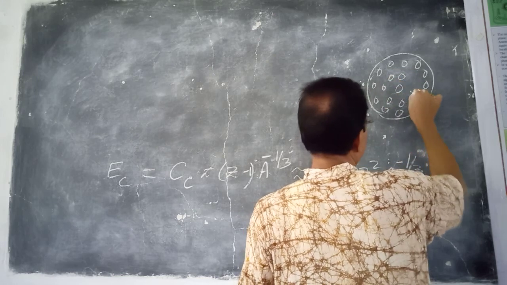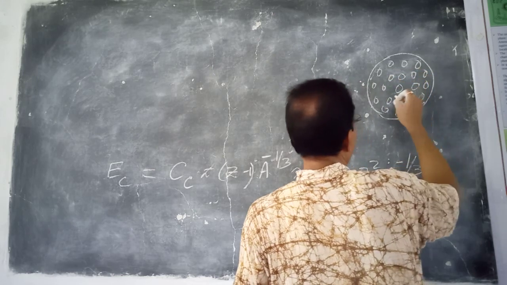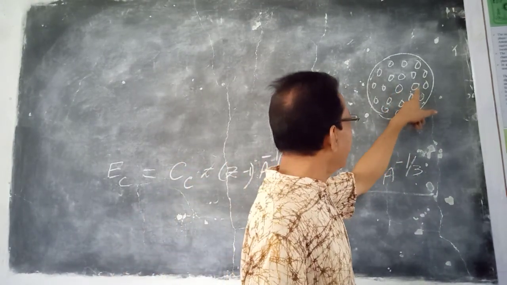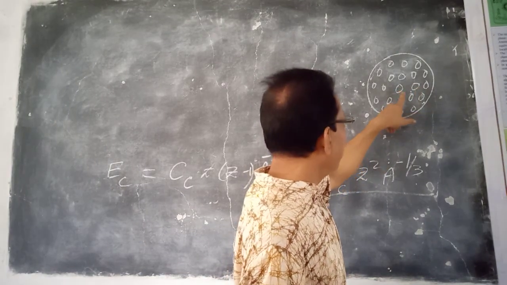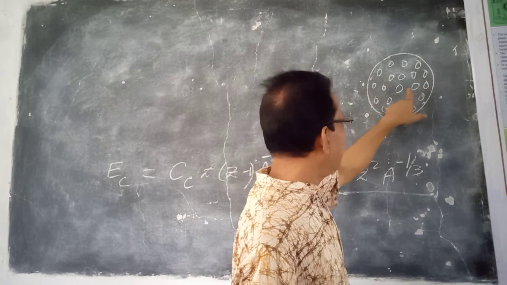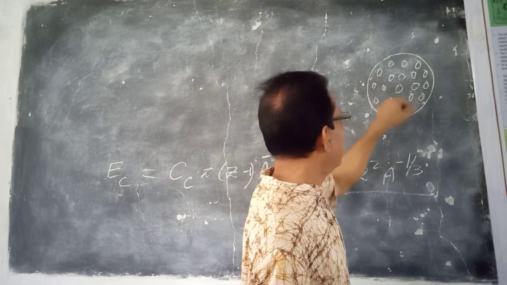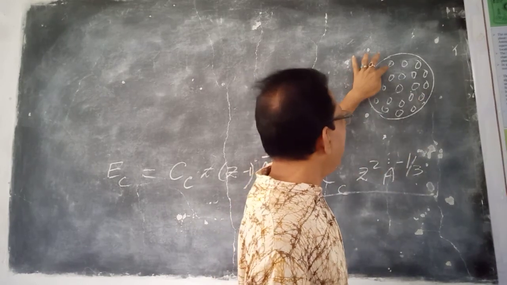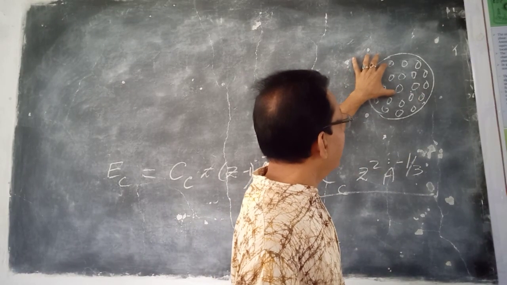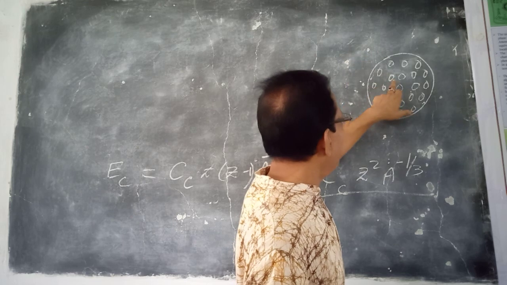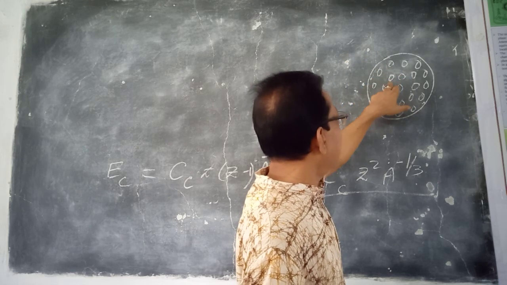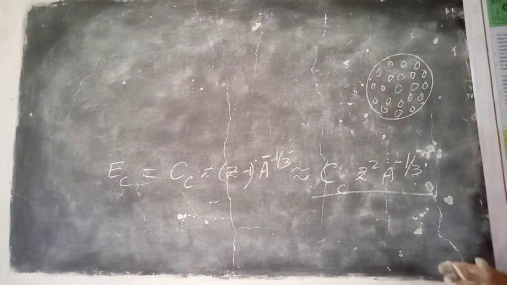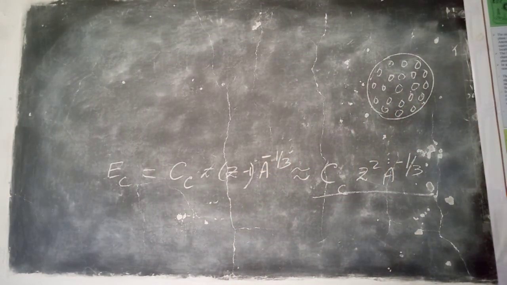Only the nuclear force, which is strongly attractive in nature, interacts only with its neighboring nucleons. This nucleon will interact with this one, or this, or this, but it will not strongly interact with this one, because the nuclear force is very short range. It is at a large distance from this. Similarly, this one will also be attracted by these nucleons only. So all the nucleons inside are attracted almost equally by the same force.